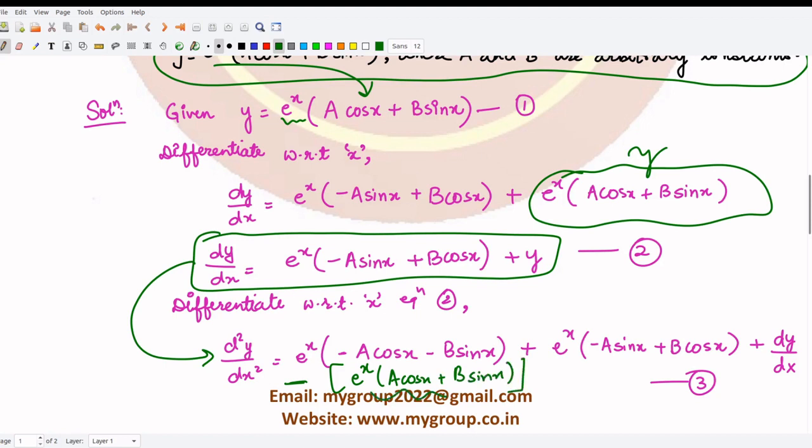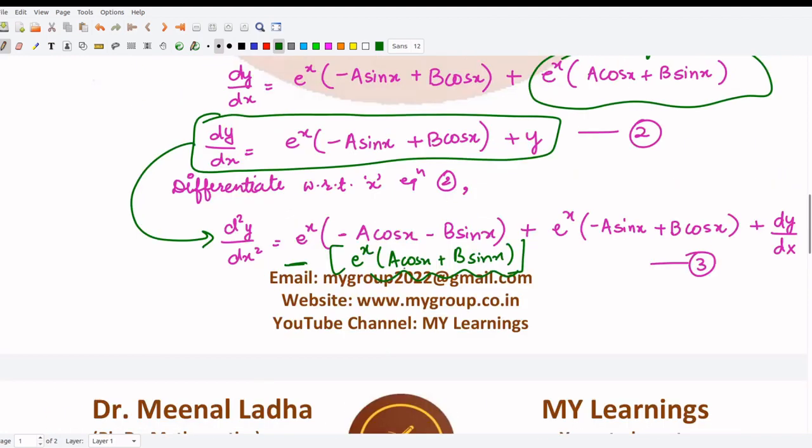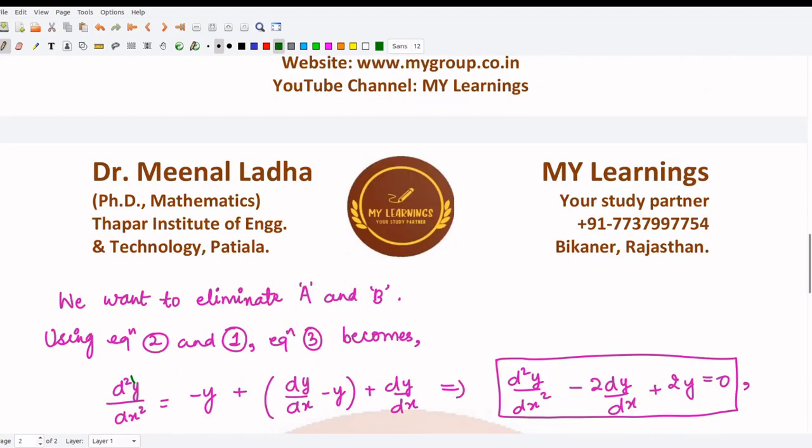So what is this kind of equation? This was the initial equation from which we started, and this is y. So you can replace this thing with y here. Because we wanted to get rid of these quantities, because we do not want a and b here, we can write the whole of this thing as minus y, correct? And so we have one term here, this as this.